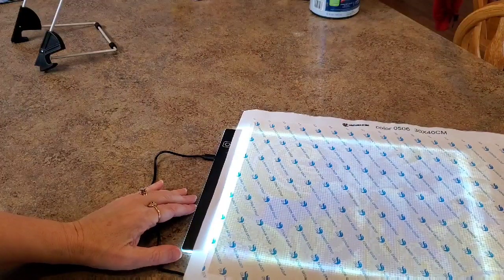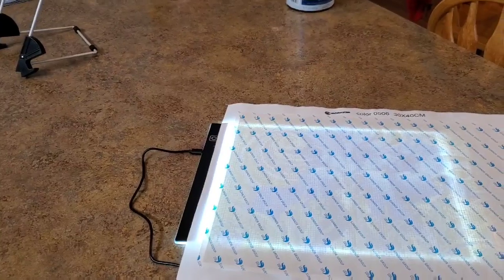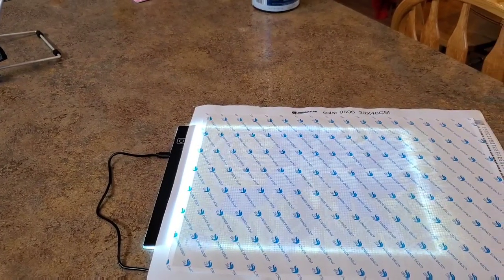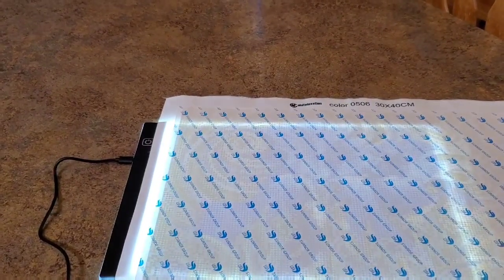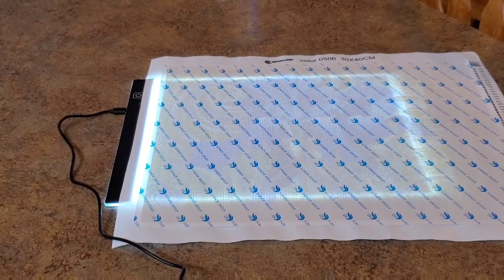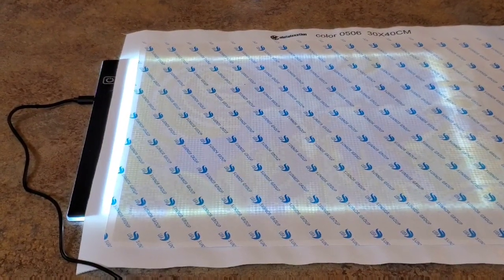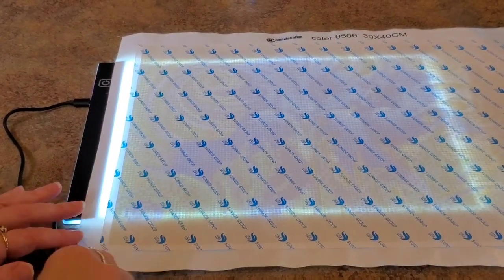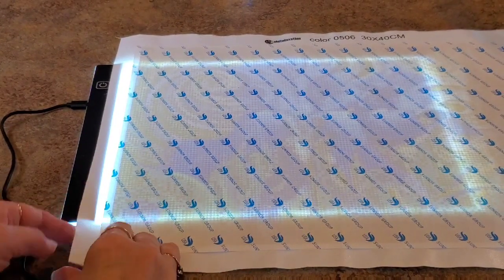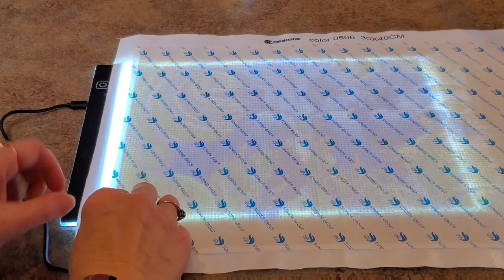So I got out a painting. Why not? Look at that. Can you see that? Let me see if I can zoom you in. I have to move this out a little bit now. When I zoom, I got to go out. Look at that. You can see an image under there, right? Let's see what I pulled out. Just went and grabbed one. I'm going to do this one. That's why it's still on the top of the pile.